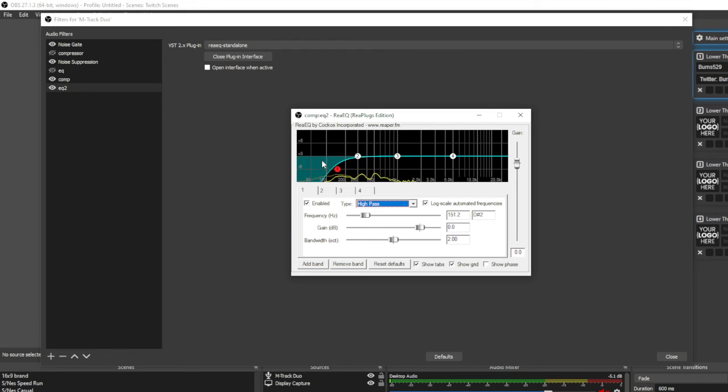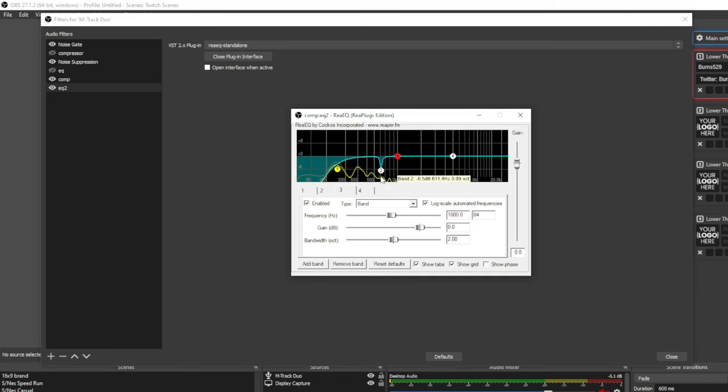You can see how I've got a little bit of a low end coming in there, but most of my voice is above this curve. So next thing we're gonna do, we're gonna go to our second band, bring the bandwidth way down, and turn the gain all the way up, and we're gonna sweep until we find something that's a bit unpleasant. For me, it's around 600, so right about there. You can start hearing some of that what they call boxiness. It's just a term that means that it sounds like you're speaking in a box. We're gonna turn that down to about -6.